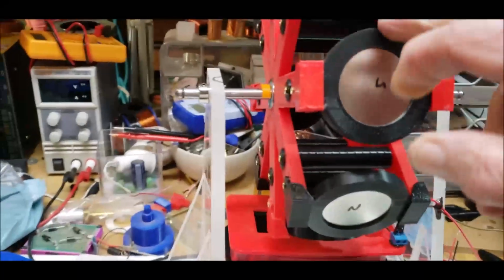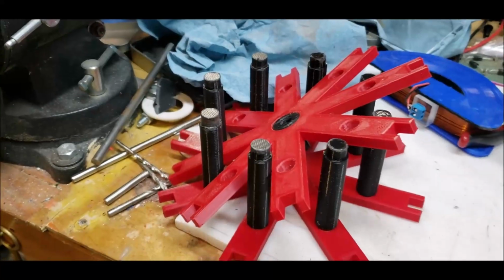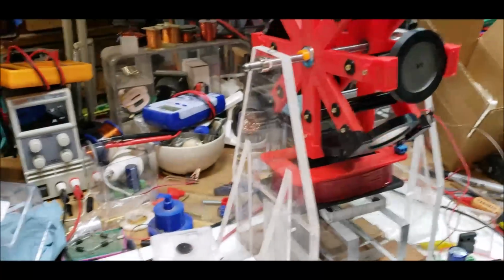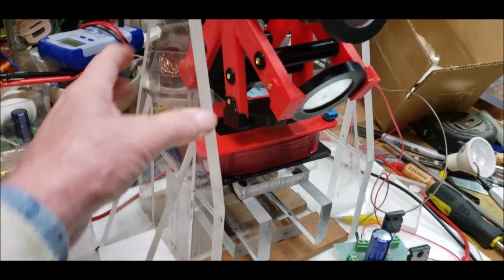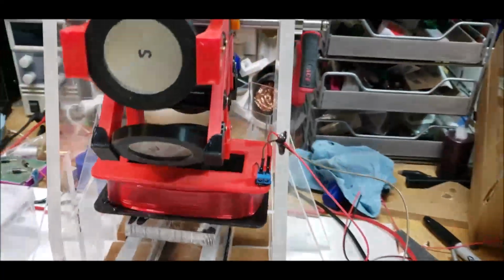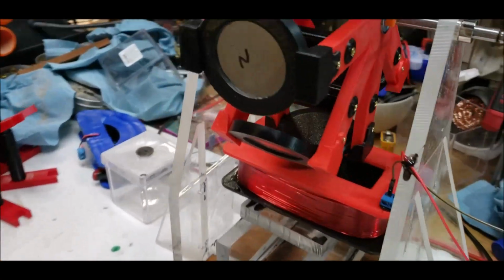Here's my latest Ferris wheel, and here's the new one. I'm putting it together. Sometimes I build what I call a prototype, and then it turns out that the prototype is absolutely fine, that I don't need to build something else. In other words, this stand is absolutely fine. It works perfect for what I needed to do.